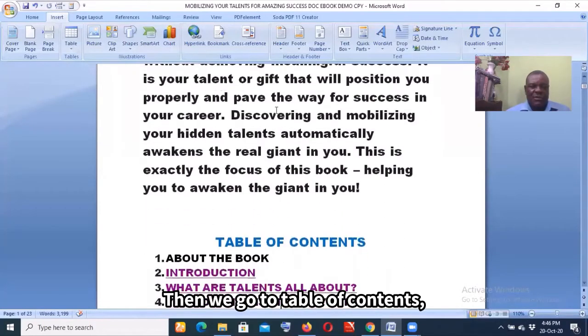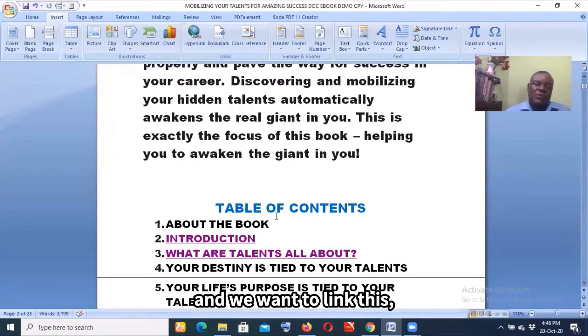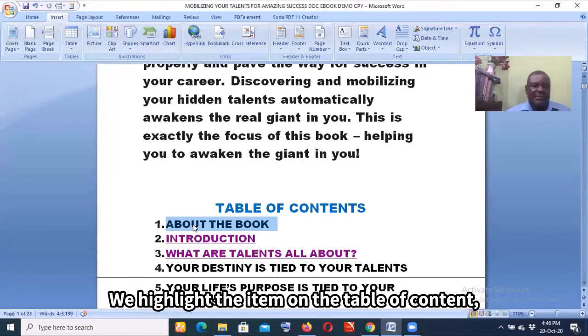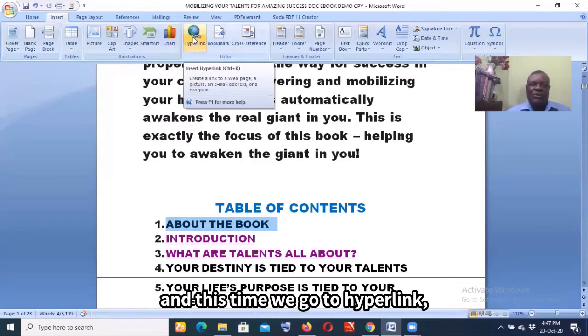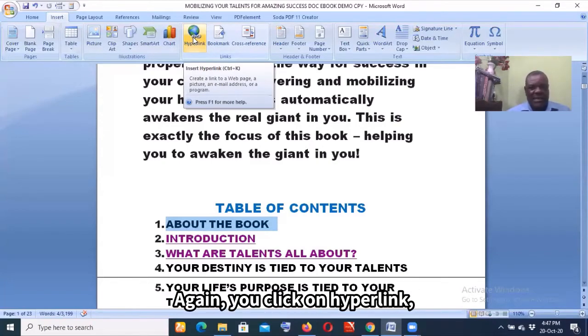Then we go to table of contents, and we want to link that to the table of contents. We highlight the item on our table of contents, and this time we go to hyperlink, not bookmark again.